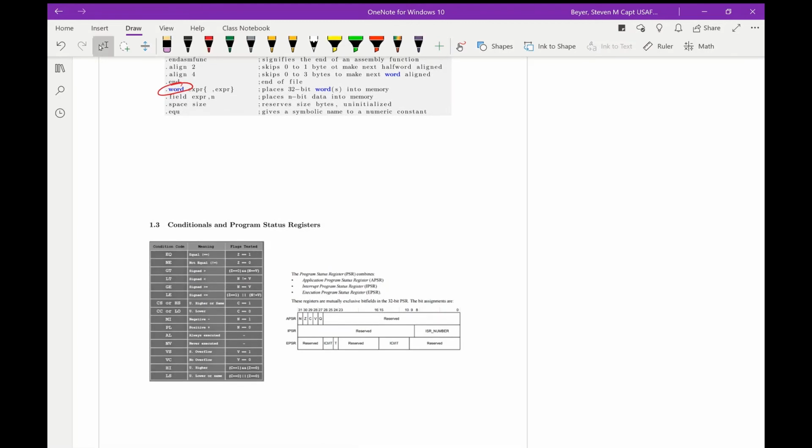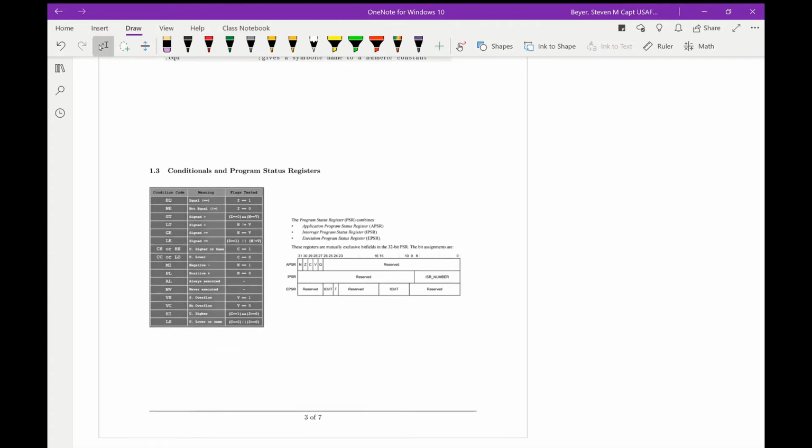All right, so conditionals and the program status register. So we mentioned the program status registers. Here they are. The ones that are really important are N equals negative flag, Z equals 0.